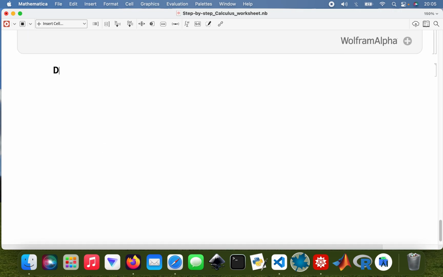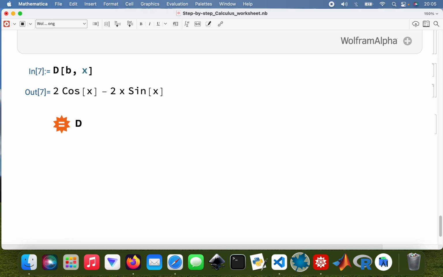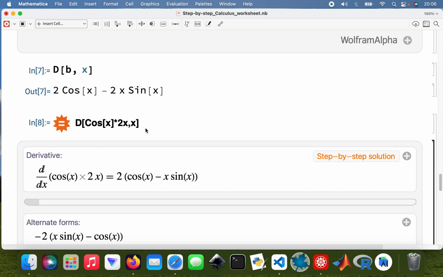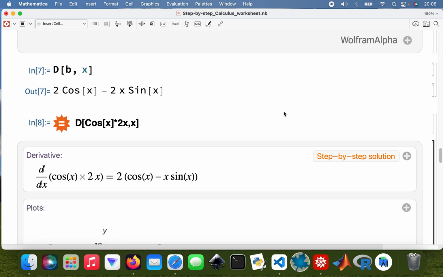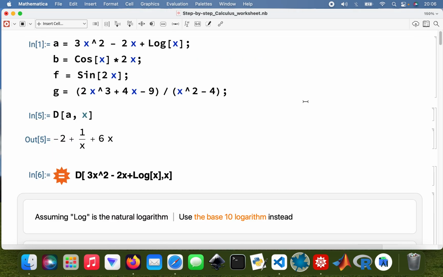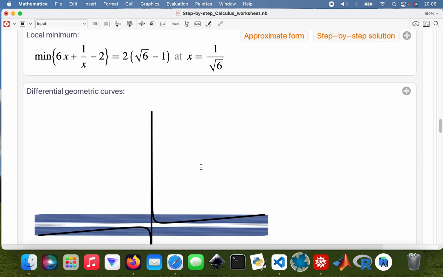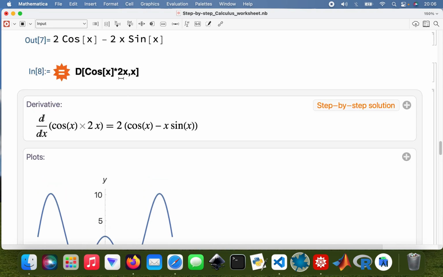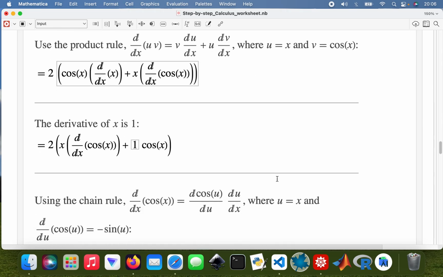Right, okay, so the next one, D, that's function B with respect to X. Then equal twice again, and then D square brackets. I'm going to put my X there, and then paste the function there. Do a derivative of that, then press enter. Okay, cool. So while that is processing, let me copy my other function. So copy that. Right, so there we are. So there's the steps for your derivative.